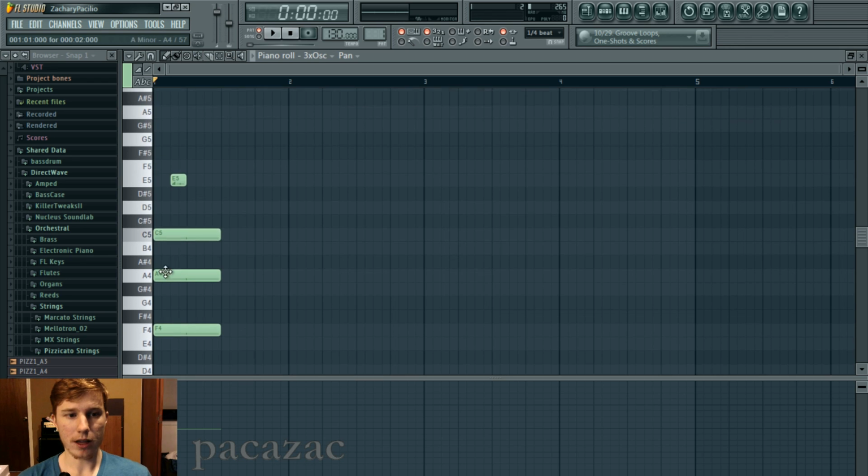And since this C5 is sliding up 1, 2, 3, 4 half steps, this A is also going to slide up 4 half steps, to C sharp. And double check, the F is going to slide up 1, 2, 3, 4 to A.